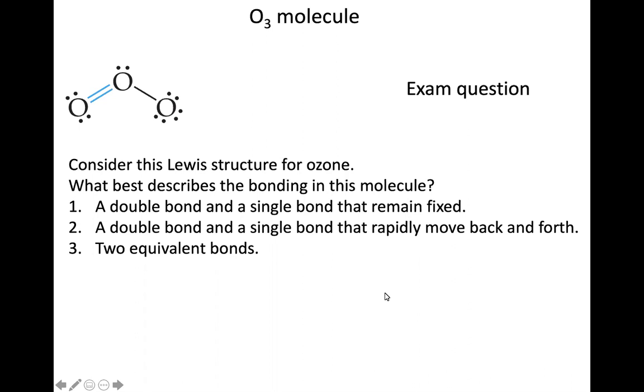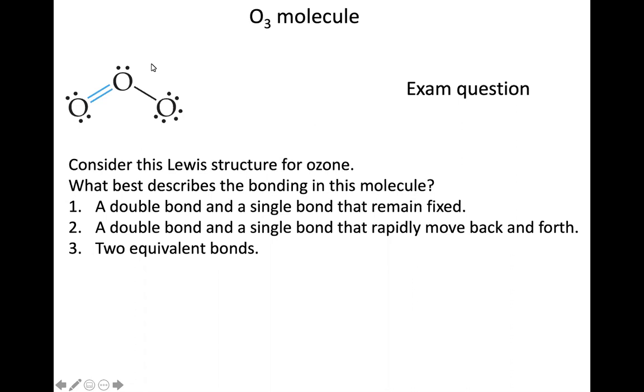So as this is coming in, we've got really 2 main perspectives amongst the students. Take about 5 more seconds. Okay, so here's the results. Some folks, about 10%, are saying it looks like a double bond and a single bond. And then the rest of the class is trying to make sense of, well, how do I begin to think about this involving resonance?